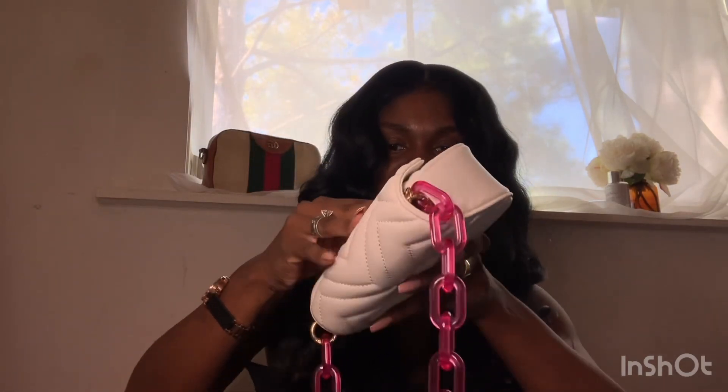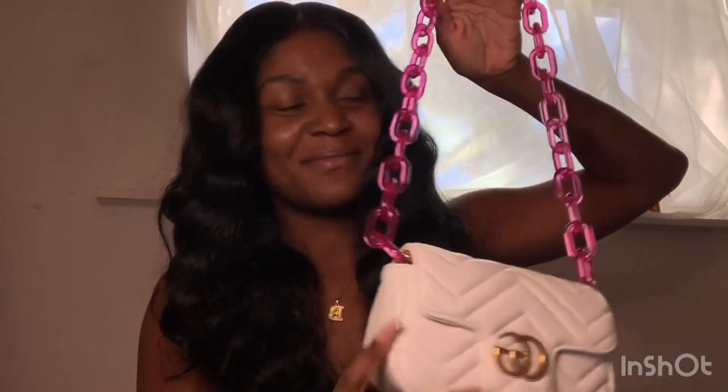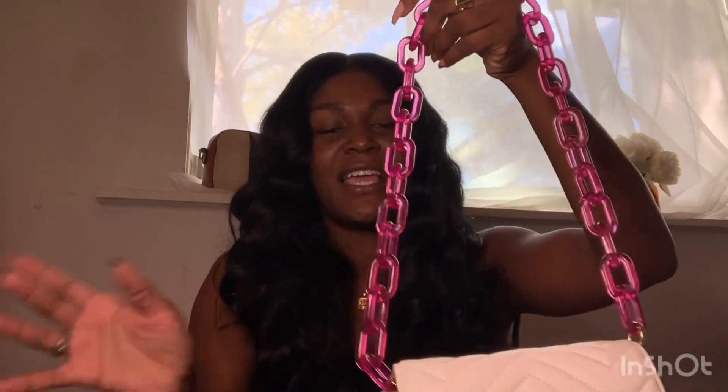Alright, we got the chain on her! Look at this chain — this chain is freaking beautiful. It really doesn't make it look too toned down. I still feel like it could be an everyday bag with this chain. I'm gonna wear it as a crossbody. I could still go to the bar, go to brunch with my twinkle pie, sit my baby on the counter with this beautiful chain, and the girls are going to be gagging. I don't care if the girls even suspect this may be a replica — they're still gonna gag. That's the gag.